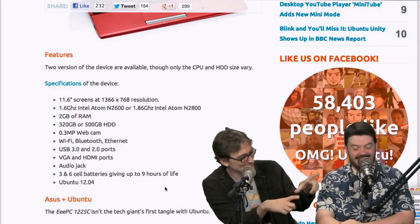Remember how that little Triple E 700 that's like this big is barely typeable. Does yours have 8 gigs of storage or has four? Eight. The one I run the BBS on has 8. No, it has 6 because it has a 4 gig and a 2 gig SSD. And that is a freaking netbook. It has one movable part, and that is the fan that never comes on because the CPU is so slow that it cannot produce any heat at all. That's the Celeron version, right? Yeah, it's the Celeron 667.